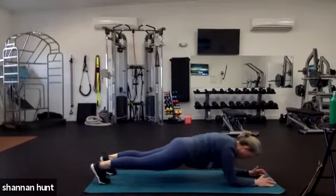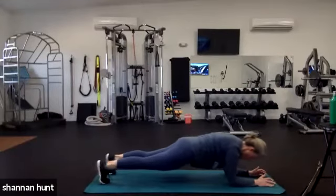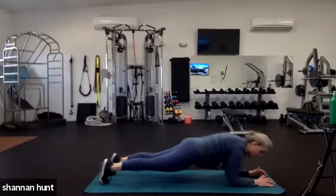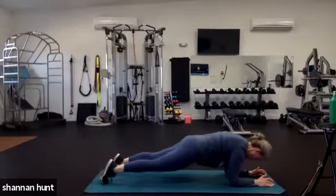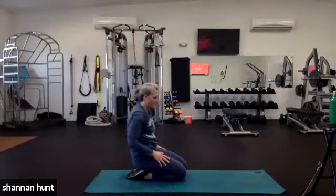So drive your shoulders up and back. And again, the modification is just to hold it. All right? Everybody can use lots of planks and lots of core stability, anti-rotation. For all you golfers, here we go. 5, 4, 3, 2, 1. Finish and rest. All right, last one right here.